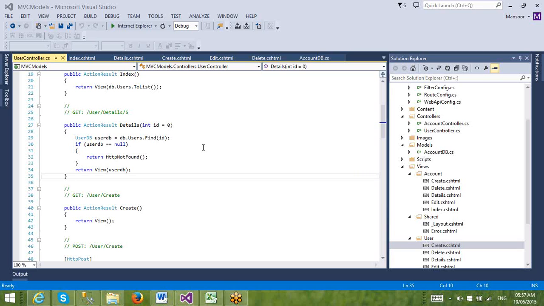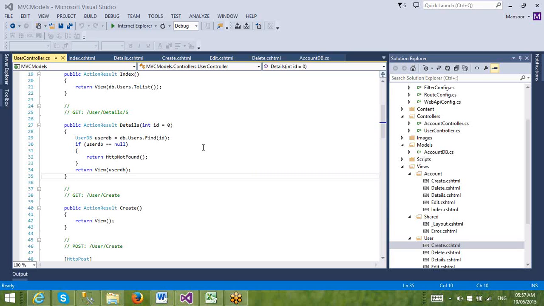In a plain old C sharp object, you have a class that contains a default constructor, followed by setters and getters, the set method and get method. Apart from that, you don't have much. It contains only state. It's going to maintain only state. So like that, we have a POCO. POCO stands for plain old C sharp object.